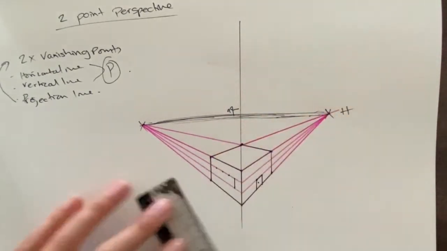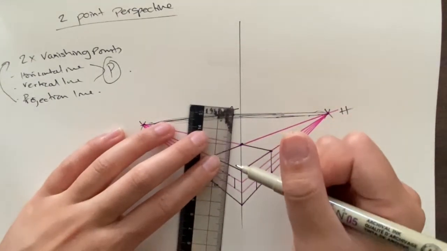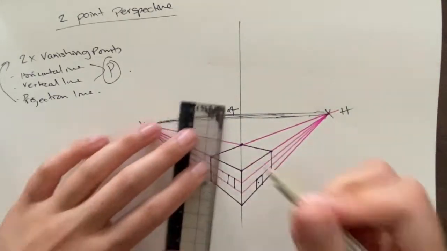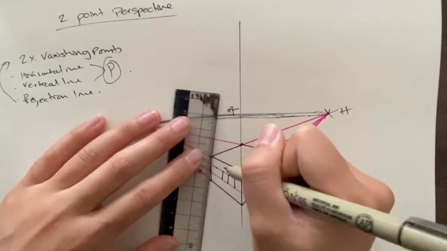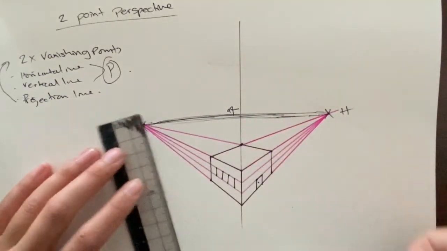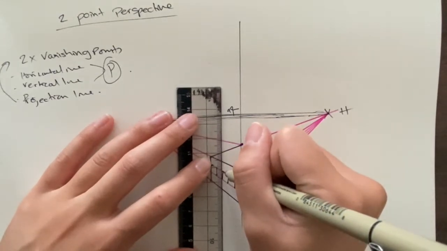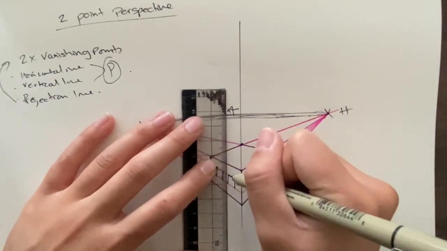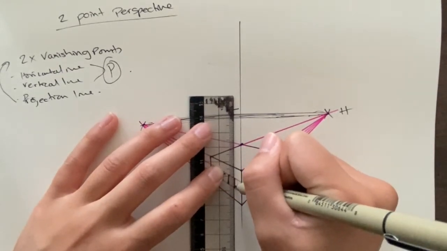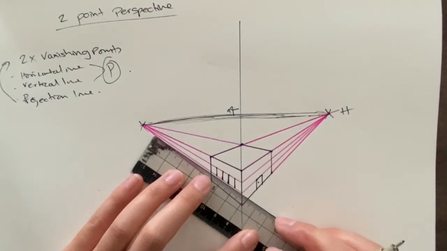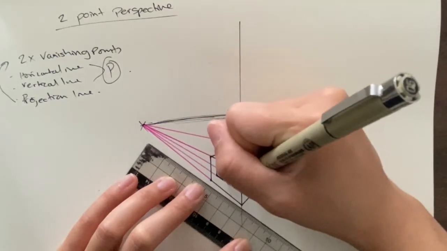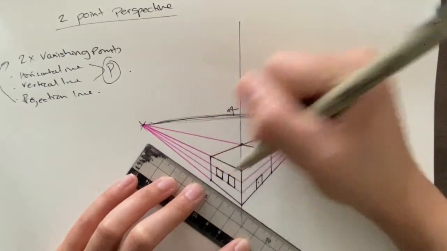So you can make a mark, and again, the vertical line needs to be parallel to this. So make sure you check and measure if that helps, because I find that measuring will help to keep things in perspective. So I'm just going to go back and correct any lines that don't seem to be completely straight, completely parallel to each other. And then again, you just follow this projection line and join the remainder of the window.